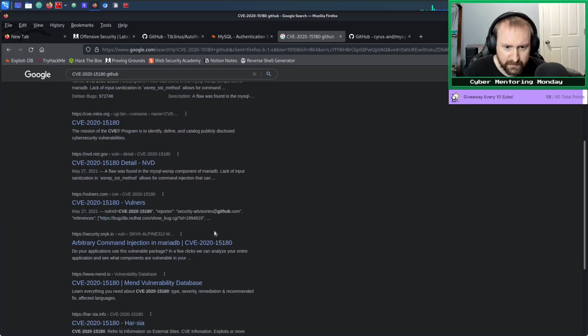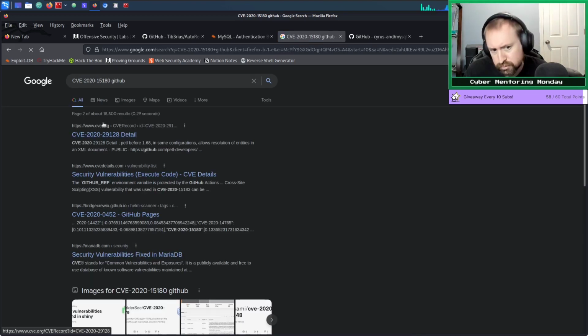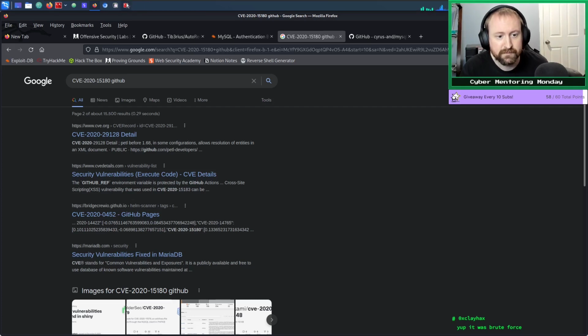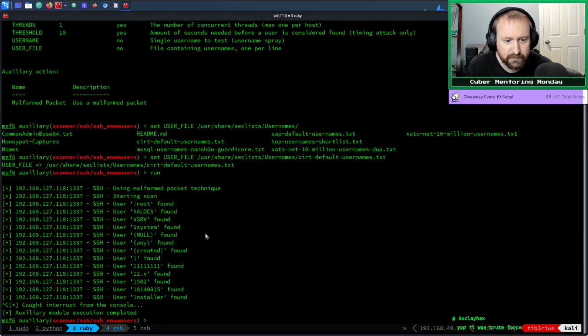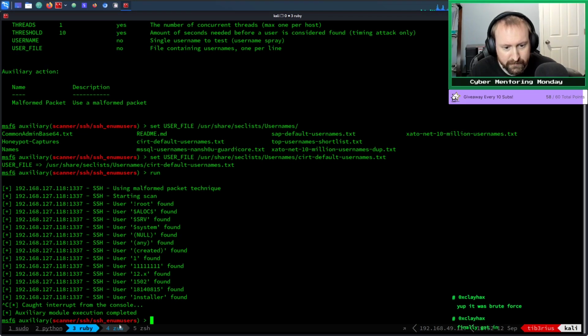But it also doesn't look like there's an actual exploit. Seriously, it was brute force? For the root user? God damn it.